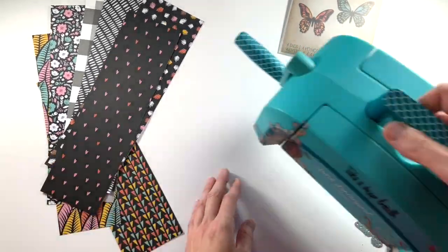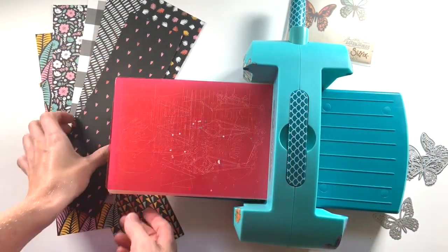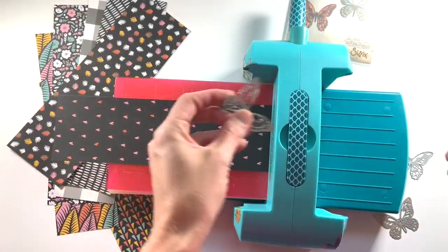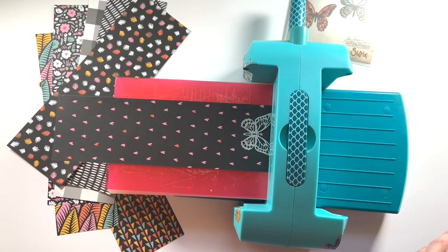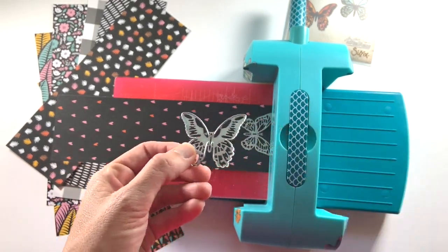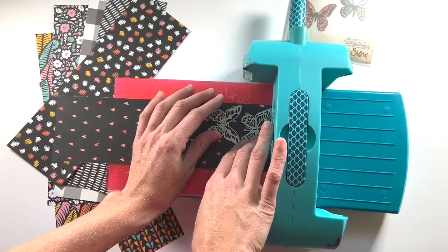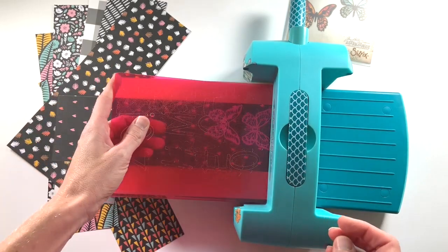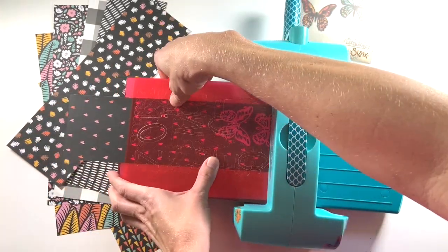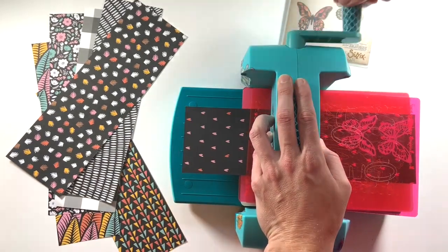So I decided to leave this first part in because it's kind of a lesson on what not to do with a manual die cutting machine. You see me getting all set up here. When you're using a manual die cutting machine like this Jane Davenport one, you make kind of a sandwich with your dies. I'm showing you there's a difference between the dies. One is the full butterfly, one is all of the little intricate details. So I lay it right here and you simply turn it and go through.